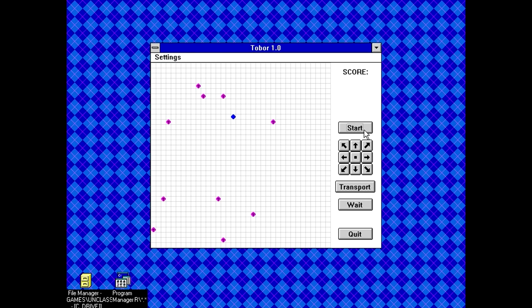So yeah, I guess we'll start. Okay, so that's us. There's the Tobors. I so want to say robot, since I noticed that. But okay, we're effectively trying to get them to run into each other. Okay, so we got one of them to do that. Then we'll wait once, go up like this, and that should do it.